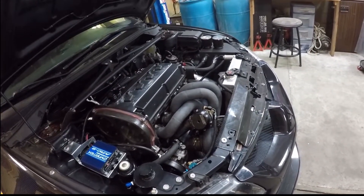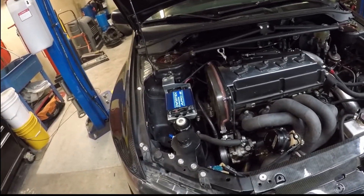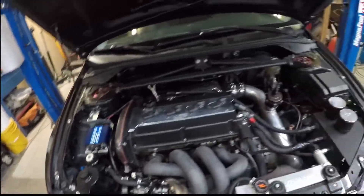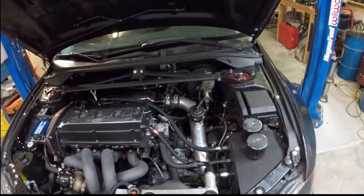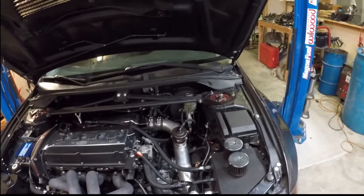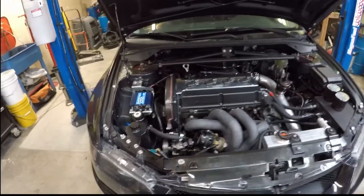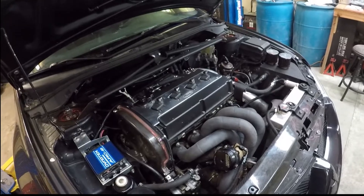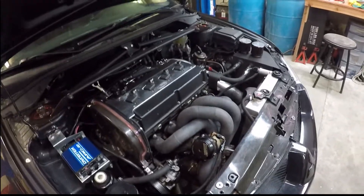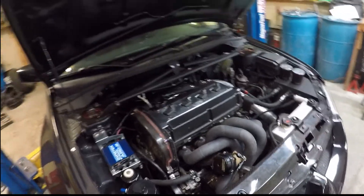Big things I've deleted off of this car: the ABS — I am actually running the STM staging brake kit, so you can't have ABS on that kit, which is why I deleted it. The air conditioning is gone because of the forward-facing manifold. I do have some plans in the off-season to change that, maybe putting the ABS back on the car as well as doing some things with the air conditioning and other little changes too.